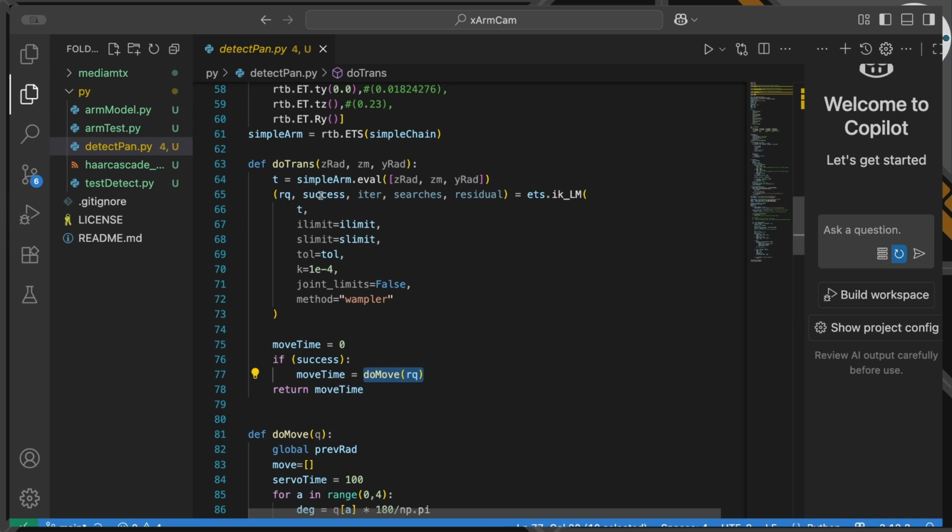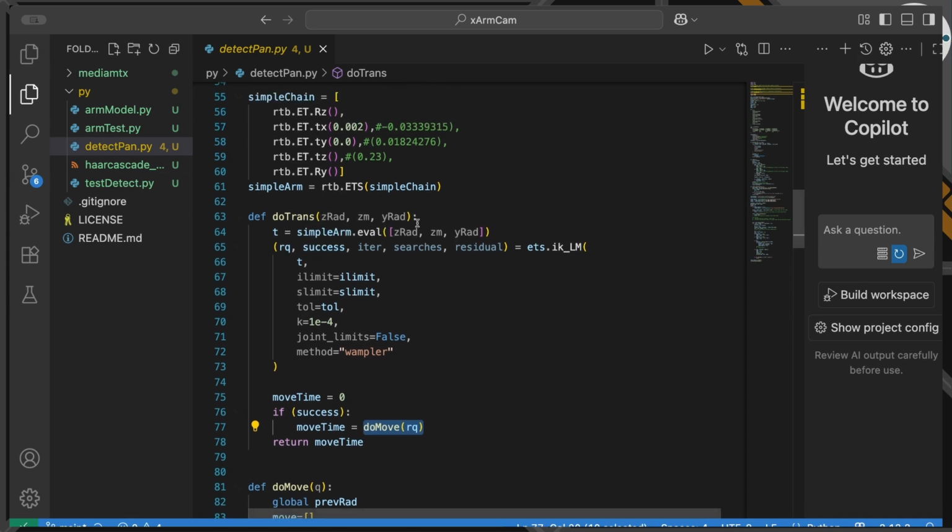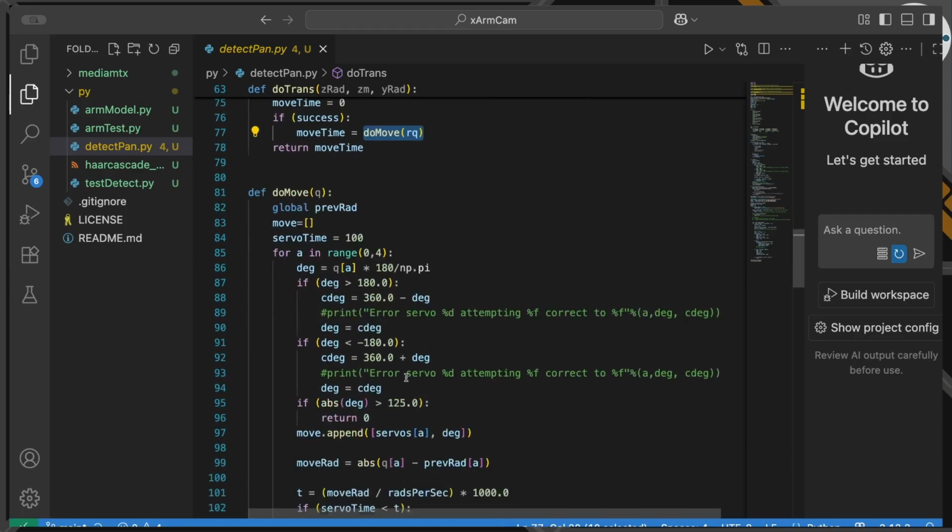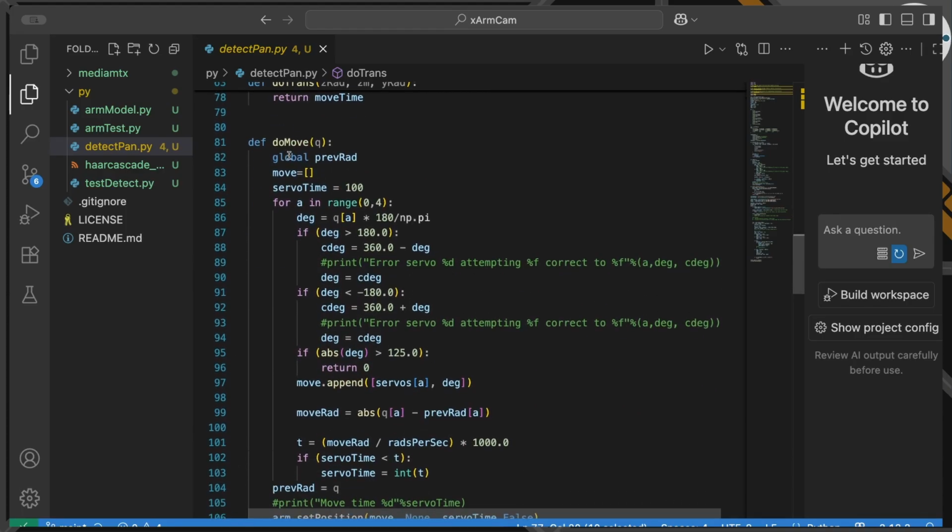So we can use our simple arm definition and give it the radians for Z, the meters for Z, and the radians for Y. That will give us back a position and Euler or rotational axis position for the lens. I can then pass that into my actual robot definition, which is the ETS here, and get that to do a calculation in the inverse direction to give us the angles for RQ, the rotational angles of the 4 servos. And then I can pass that on, provided we succeeded, to the servos to actually move.